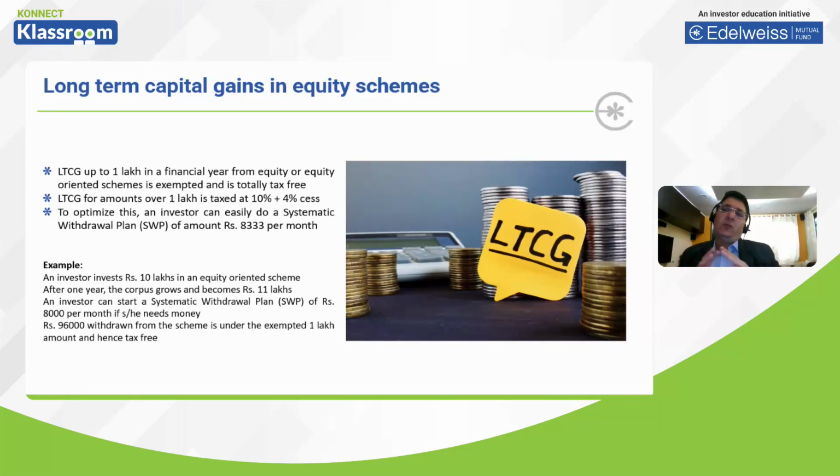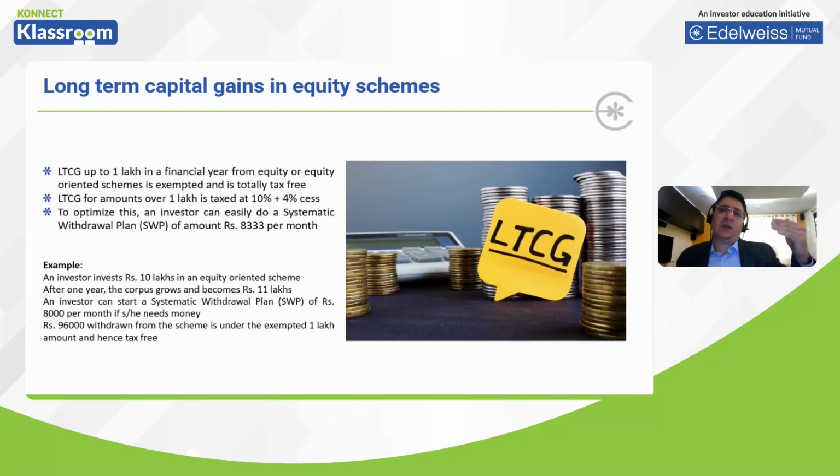Now let's assume that this is not 1 lakh rupees, but let's say your corpus on redemption was 11 lakh 50,000 rupees. Same example, on 1st Jan 2021 you invested 10 lakh rupees, and today, 11th Feb, you redeem, and your corpus value is 11 lakh 50,000 rupees. Just giving you an example to make this a little easier to decipher. So now 1 lakh 50,000 rupees is your capital gains. 1 lakh from this is exempt, so you take that out. The other 50,000 that is left is your taxable long-term capital gain.